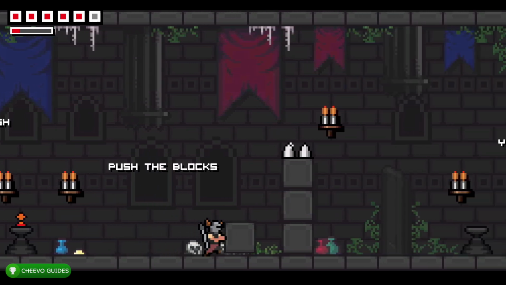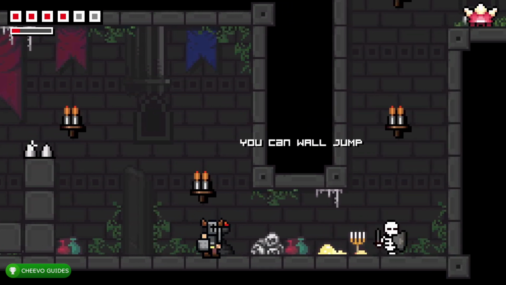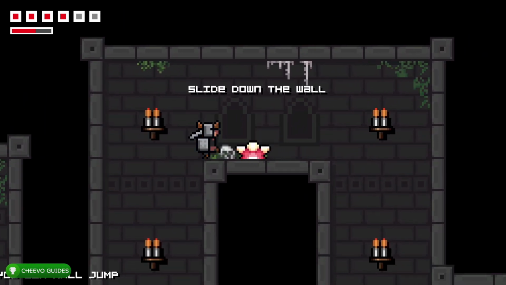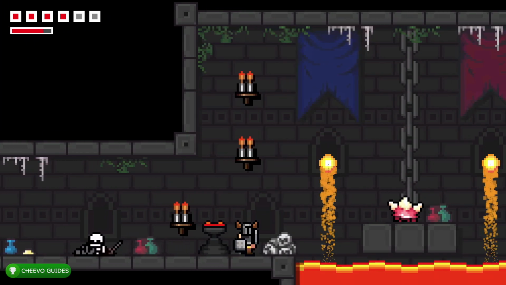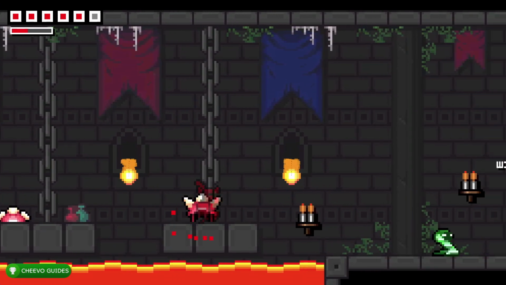Now we do have 2 achievements related to dying. We need to die 3 times and then we need to die 27 times. Besides that, we have achievements related to blocking projectiles. You can do this by dashing through an attack. So if you find a projectile is on its way to hit you, you can simply dash through it and it's going to block the projectile. You get an achievement after blocking 5 projectiles and then 15 projectiles.